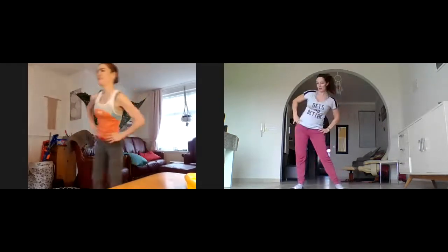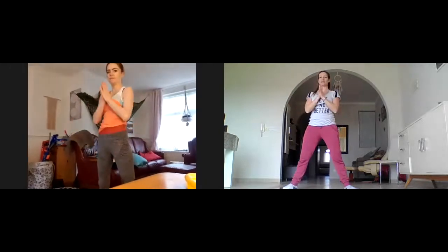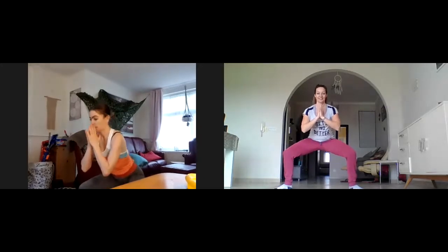Circles. Leg should be on fire. Toes facing out. Hands up. I'm going to squat five for 10. 9, 8, 7, 6, 5, 4, 3. Can we hold this one? One. Pulse. Hold it low. That's burning. Get those arms up. Come on. Chest up.